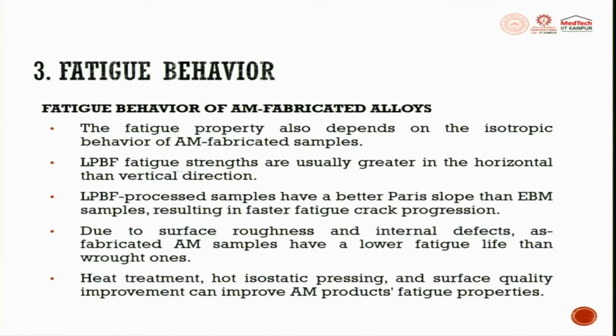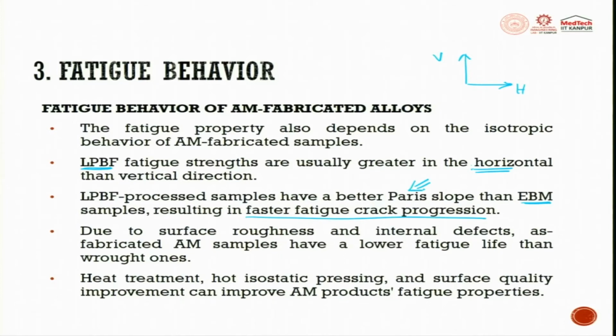Laser powder bed fusion fatigue strengths are usually greater in the horizontal than the vertical direction. Horizontal is this, vertical is this. So, for the laser powder bed fusion technique, fatigue strengths are greater in horizontal as compared to vertical. The laser powder bed fusion processed samples have a better Paris slope than electron beam powder bed fusion samples, resulting in faster fatigue crack progression.